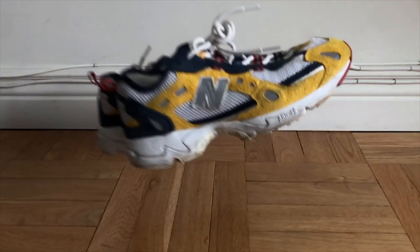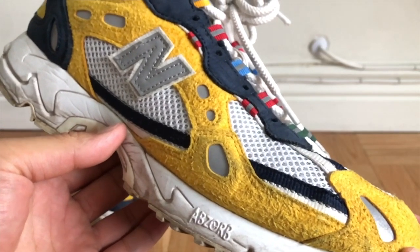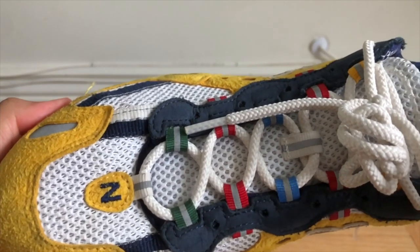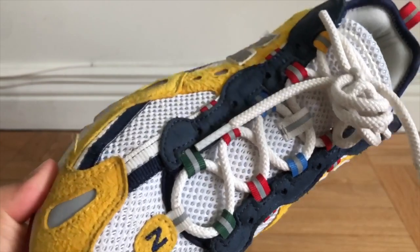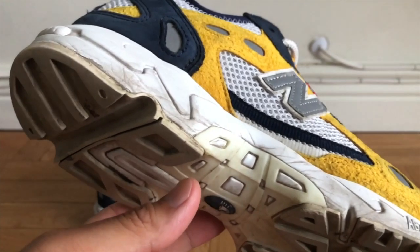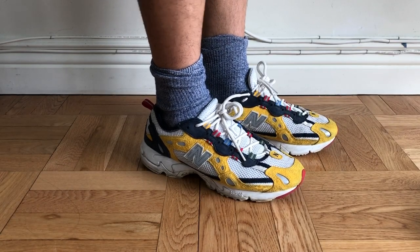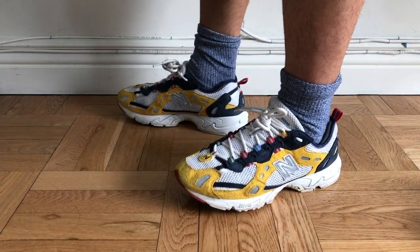Lastly, we have a New Balance 827 Ame Leondor in the yellow colorway. I picked these up in a trade where I used Trade Block to trade a pair of fused Off-White Dunks for both these and the Beef and Broccoli 993s. This model is primarily made up of mesh and synthetic suede overlays in these bright colors. The model is actually a lot lighter than you would expect, which makes them a lot more comfortable on feet for short periods of the day. I'd put the comfort at a firm 8 out of 10 — good for your everyday walks and errands, kind of similar to the 2002R but a little bit less cushy.